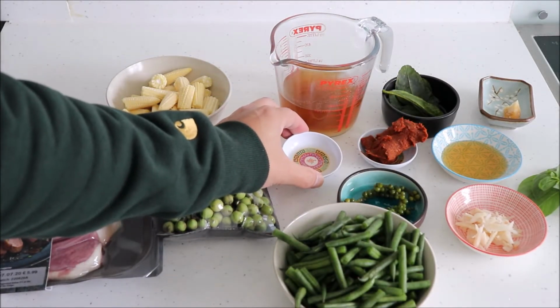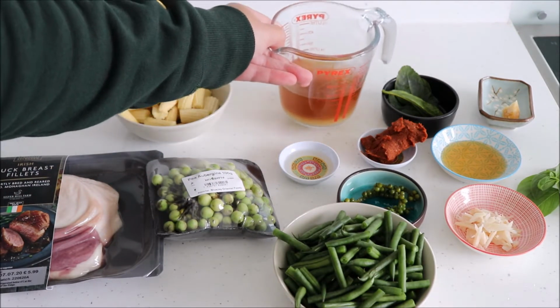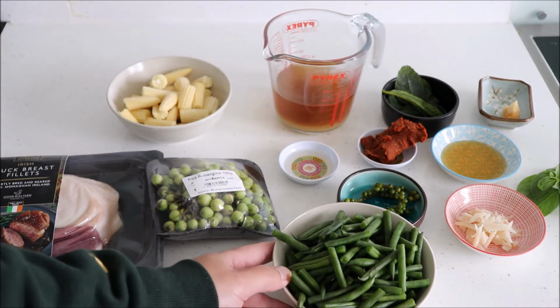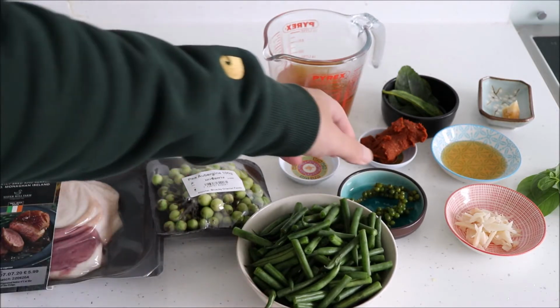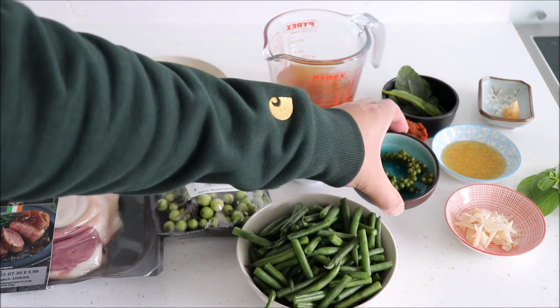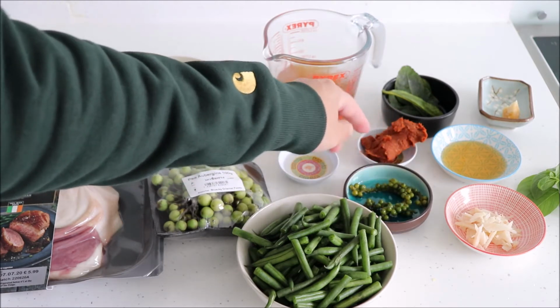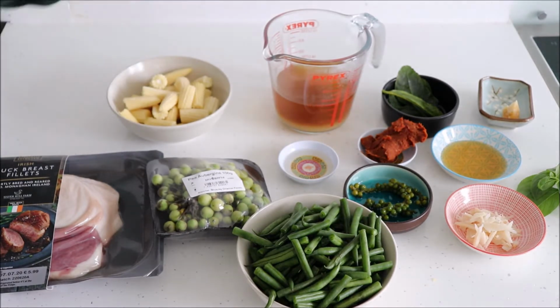2 tablespoons of oil for cooking. 200 ml of chicken stock. 200 grams of green beans cut into 1-inch pieces. 2 tablespoons of fresh green peppercorn. 2 tablespoons of Thai red curry paste.